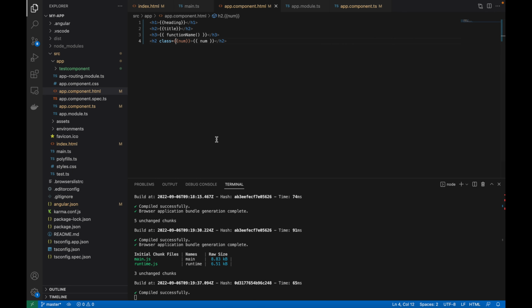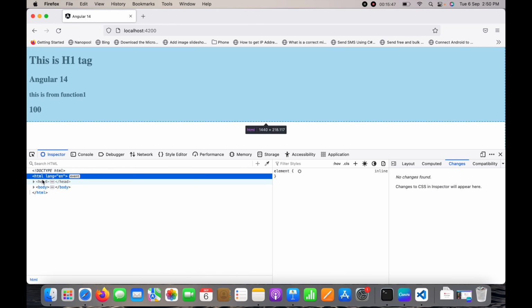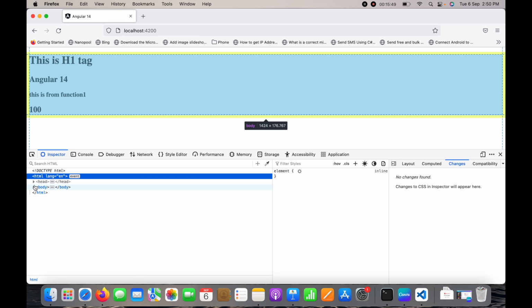And now we will go ahead and change the variable name for the class. So earlier it was taking an integer as num. Now I will change it to a string by putting title here. And now I will again go here and check.